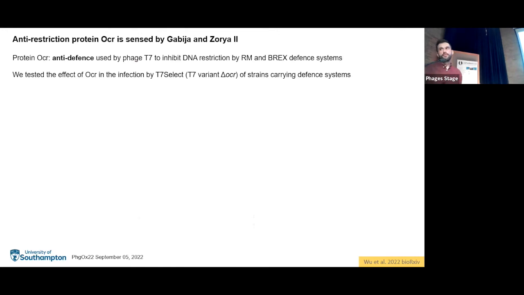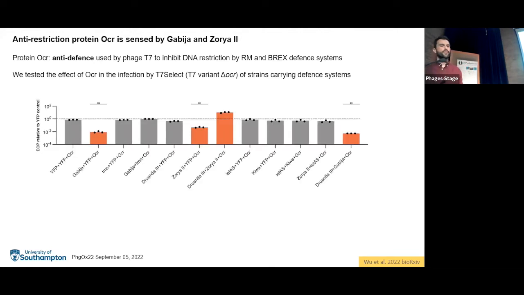However, phage-host interactions do not end without talking about anti-defense proteins. One of the most favored anti-defense proteins are DNA mimicking proteins. T7 has an OCR protein, which probably many of you know by now, and it was found to stop defense systems like restriction modification or BREX. So when we did this assay, we expected to find a bunch of different systems that would not protect against a certain phage infection because of the DNA mimicking protein. However, that's not what we saw.